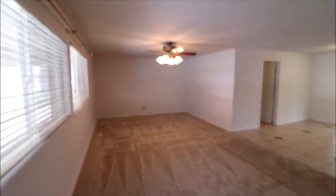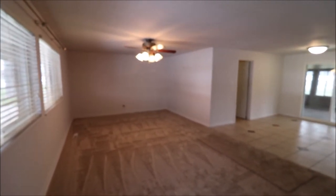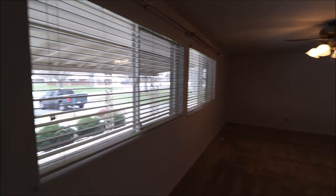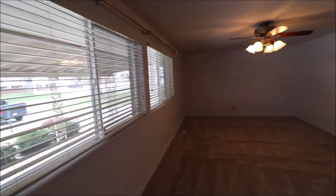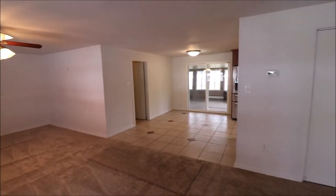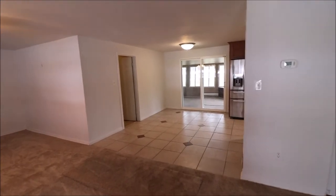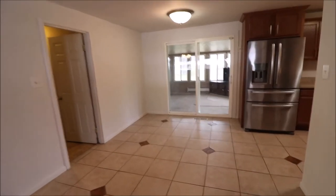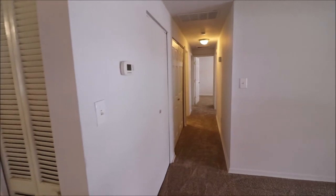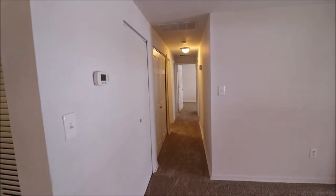Just stepped inside 9160 Shawhand Drive here in Centerville, Ohio. As you walk in, we've got a humongous living room. We've got the double six-foot windows here, lots of natural light coming in. You saw the covered front porch from the front picture. If we head towards the back of the house, we're going to come into the dining room area or eat-in kitchen, whichever you prefer to call it. And back to the right — that's where our three bedrooms and our two full baths are.